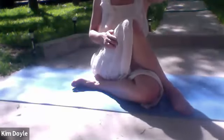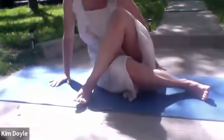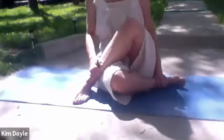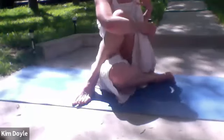Yeah. And when you're ready, slowly unwind, switch. So the right foot goes under left, left leg goes up and over. Make any adjustments as you need in order to get that left sit bone down on the ground. And wrap the right arm around the left leg.